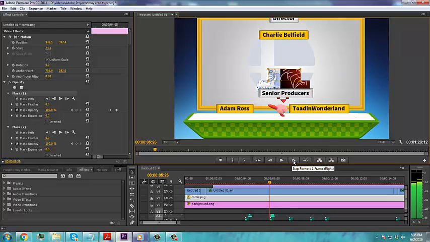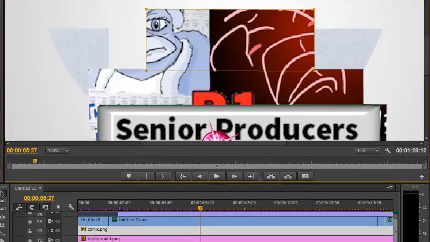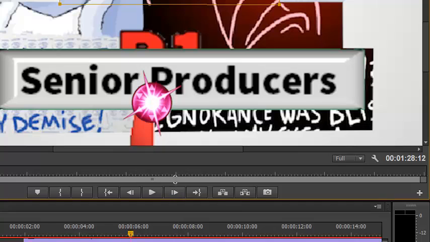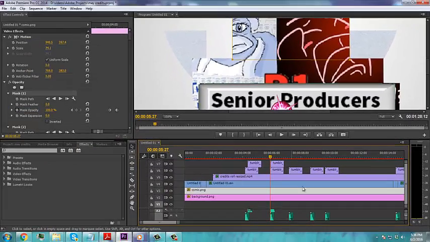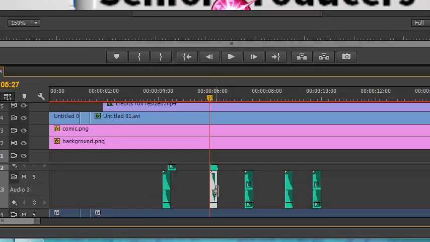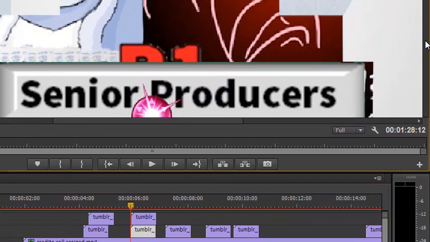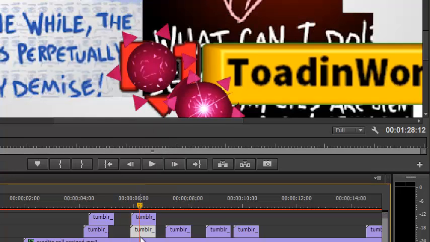And you can also see other things going on as this happens. Right here, if I zoom in, you can see where he's hitting senior producers. You've got this little icon here. Those were also added in separately. Every time he's hitting something, there is a sound effect, which is down here. This is the sound of a balloon popping, a little bang noise. And up here is an animated GIF that I got off of Google Images, which I also had to green screen for the record. Let me see if I can show that off.